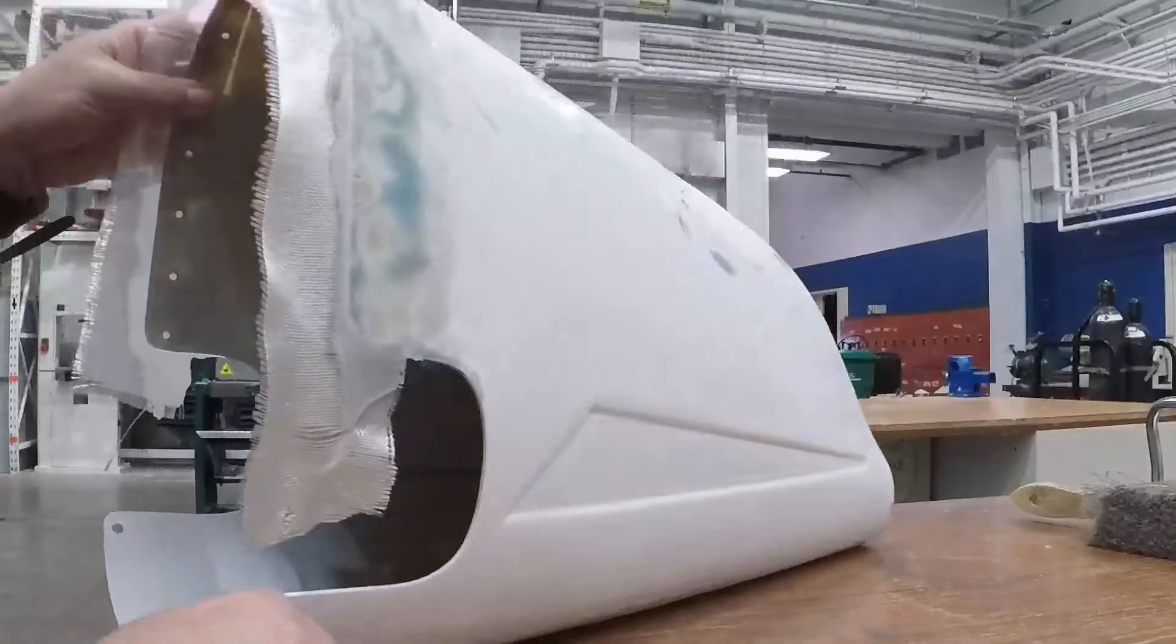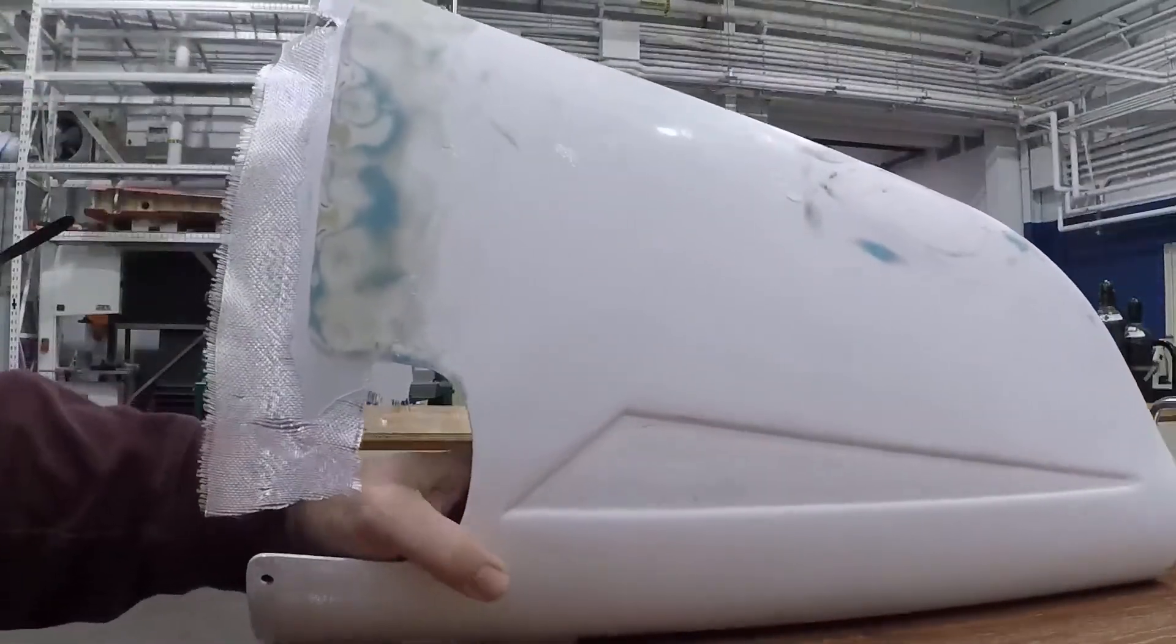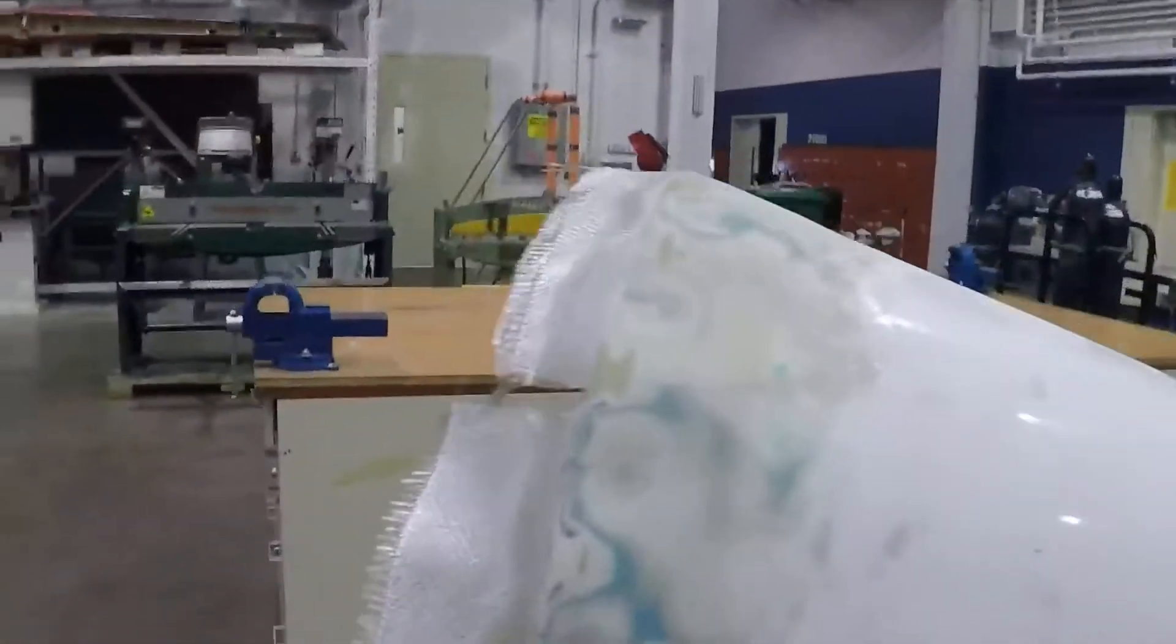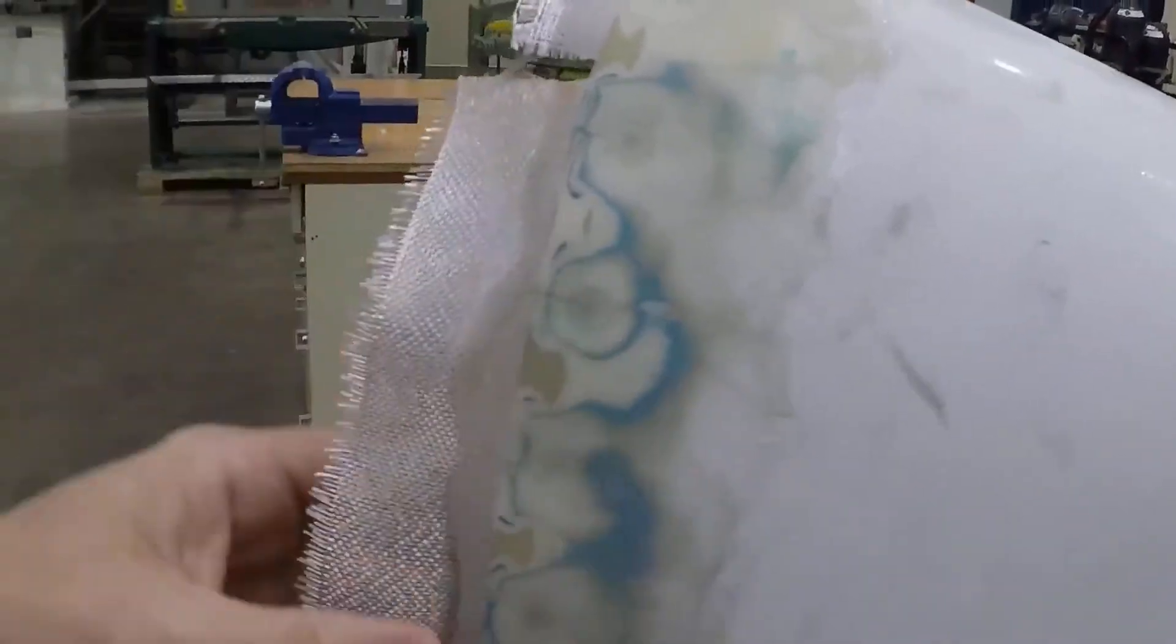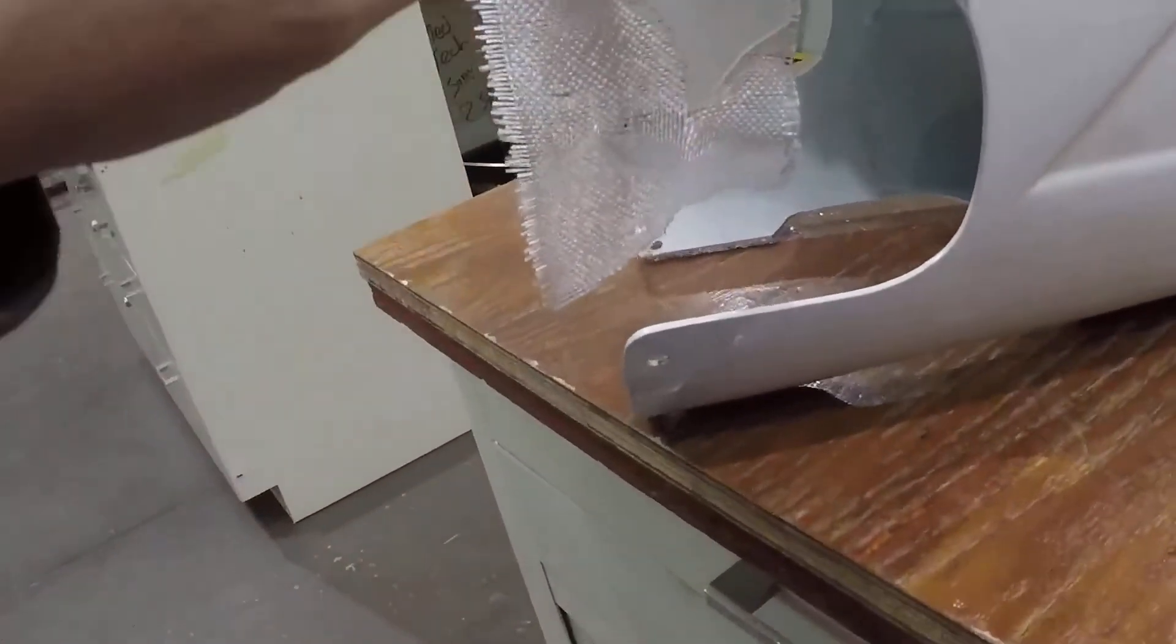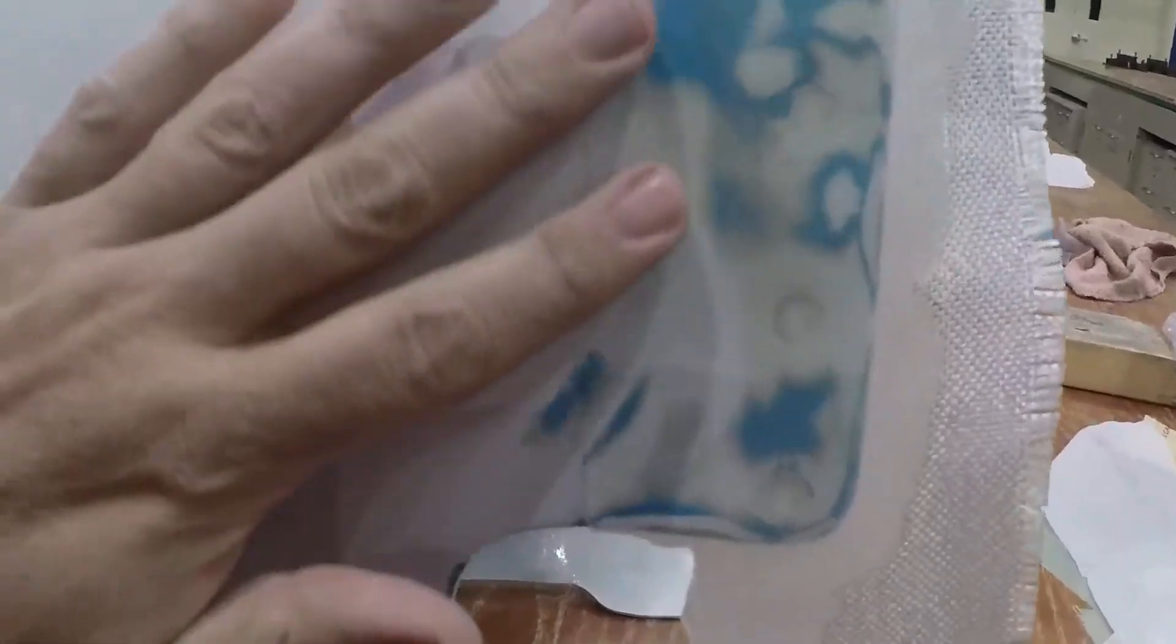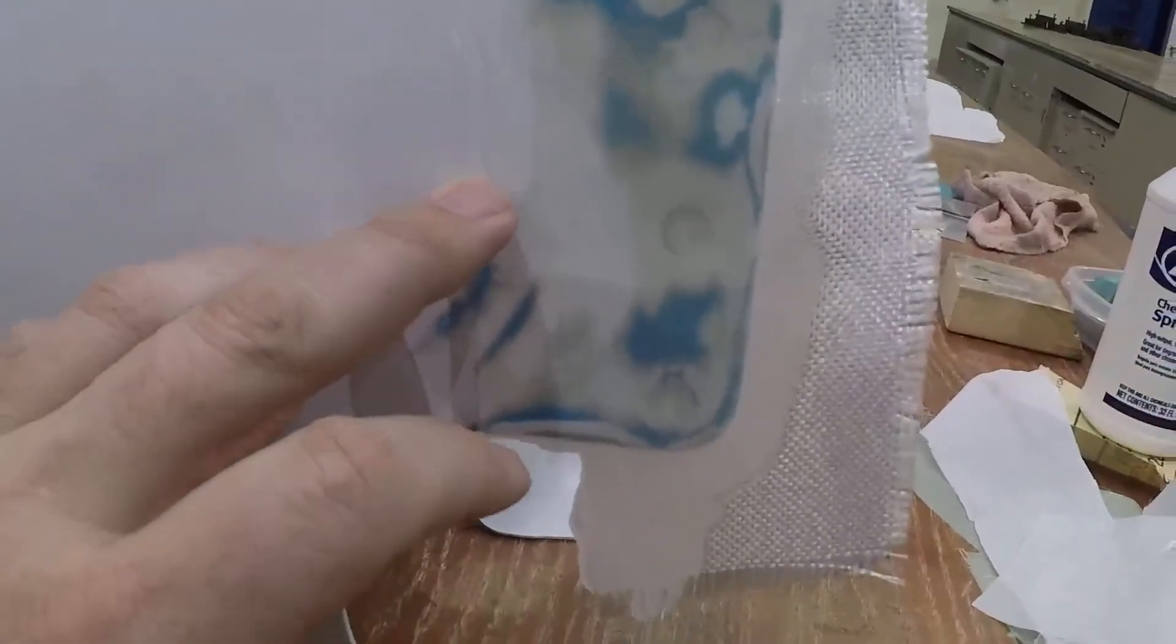So now I have, I got two layers of glass on here, so that'll kind of beef up that area. I'm gonna take a scissor and kind of trim, trim away this excess fiberglass here all the way across. And then sand, and then sand the whole thing, kind of contour it if I need. If there's a spot where it just is a little kittywampus or a little messy, I'll maybe put in a little body filler, but I doubt I'll need any more body filler on there.